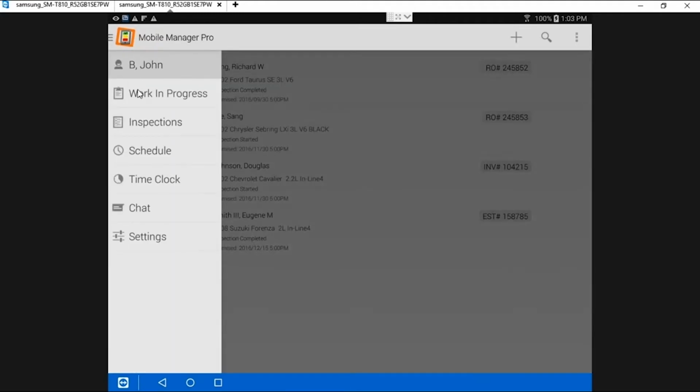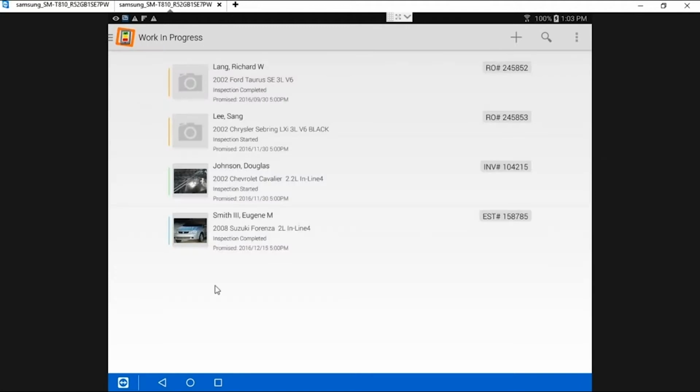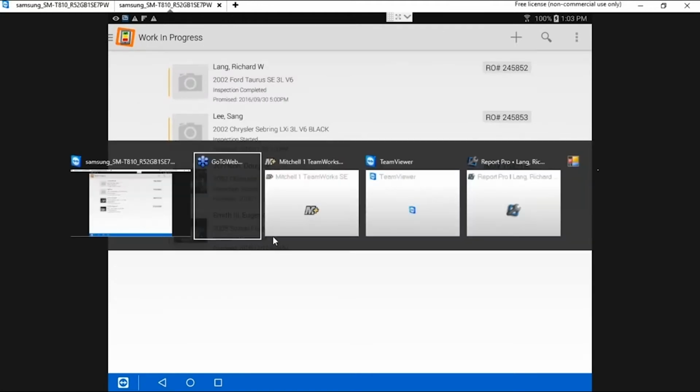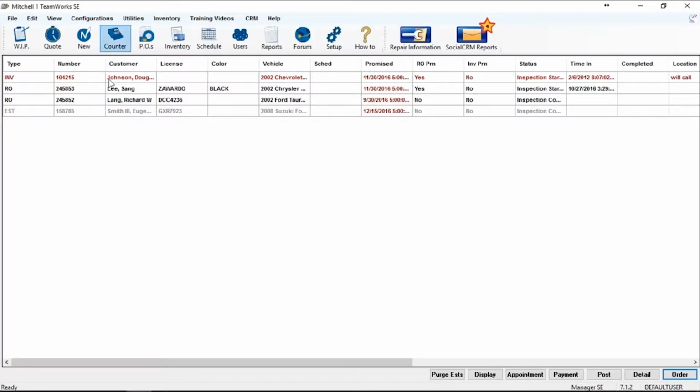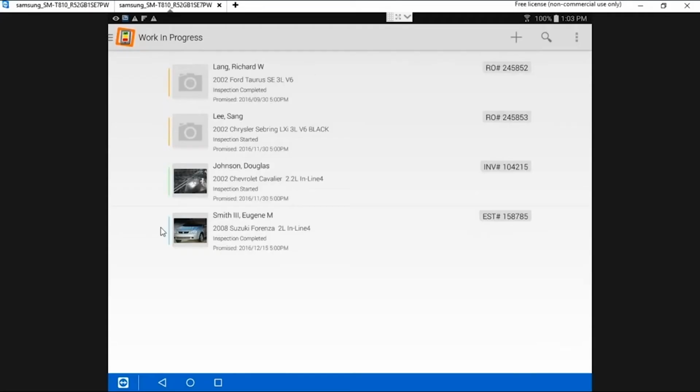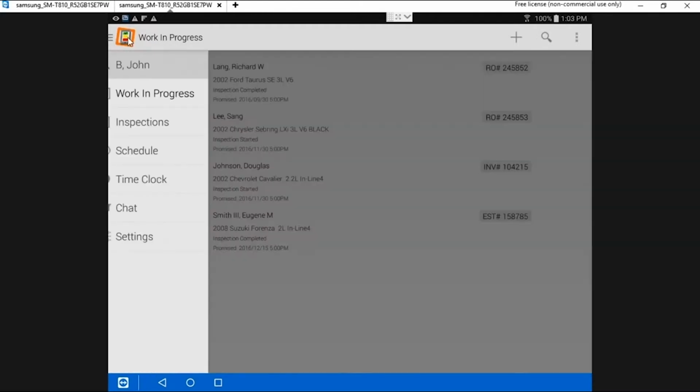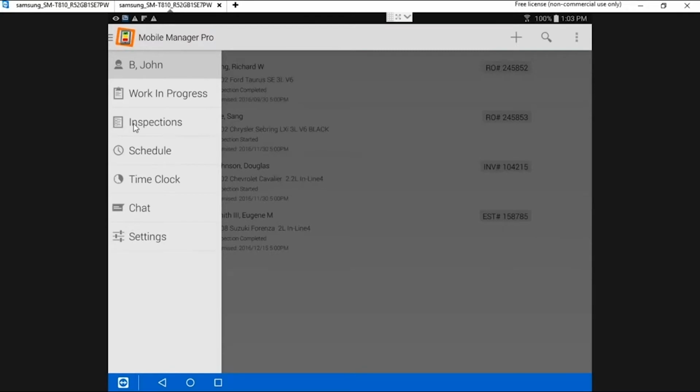All right. Next point down is our work in progress screen. Hopefully you've had your tablets for a bit, you've been playing with them and using them, and you now recognize that that screen right there is an exact duplicate of what we have going on in our Mitchell program. That's our work in progress screen, and everything here is really good. We're going to come back to this because there are a lot of other details that we can talk about. I just want to continue my tour here.